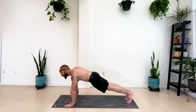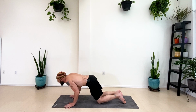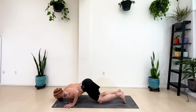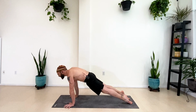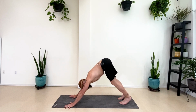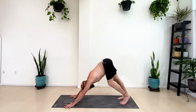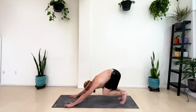Take an inhale. And then with the exhale, set your knees down. Shoulders forward, elbows back, bring your chin and chest down low. With the inhale, pull your chest forward, straighten the arms, upward dog. Exhale, draw your belly, pull the hips up high for down dog. And then one more, take an inhale here. Exhale, bend your knees, look forward and step to the front.